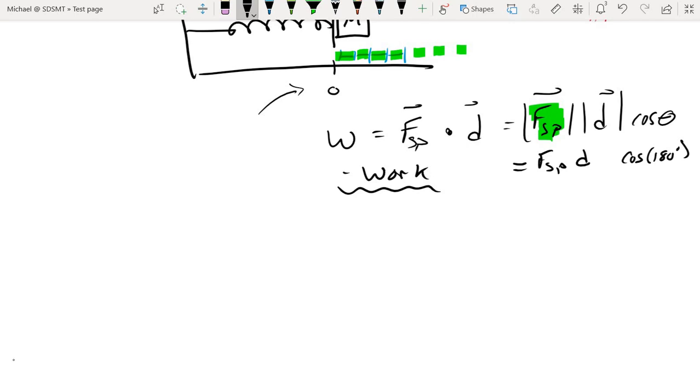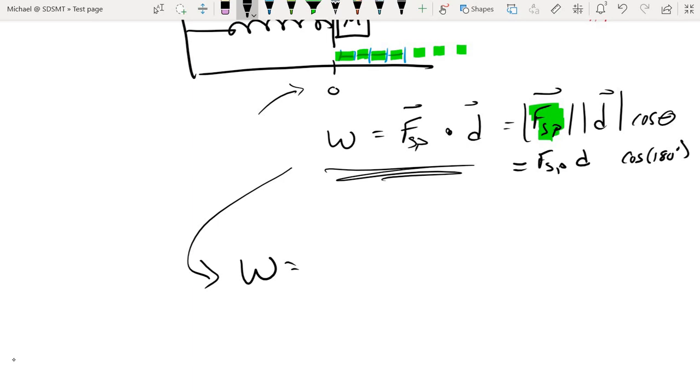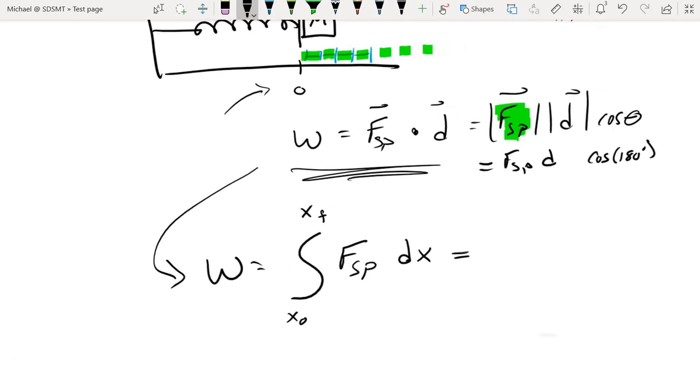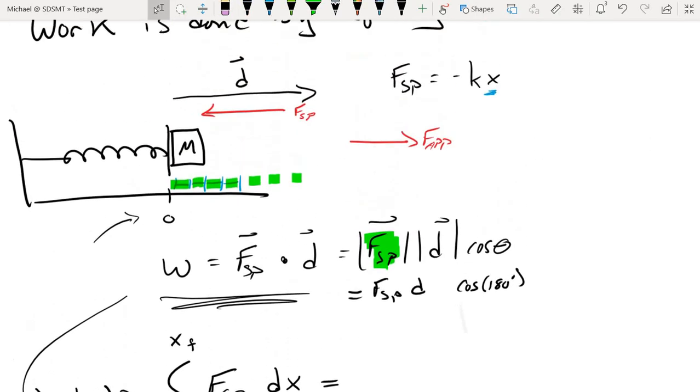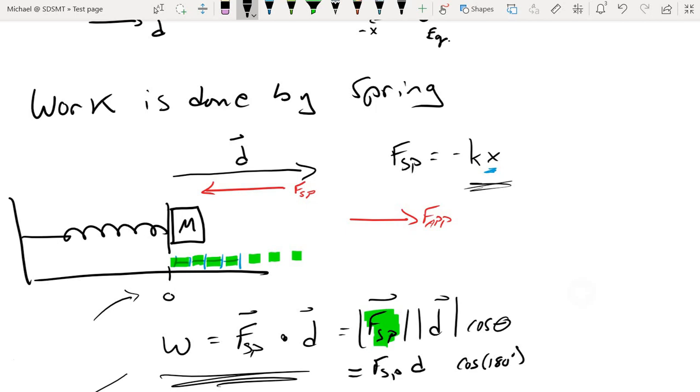So we're going to modify the equation that we have right here to take into account how our force is changing with respect to the changing displacement. And we will need some limits so that we don't end up with an indefinite integral. But for right now, we can just put in initial and final position. From there, we will insert the function for our spring force, and that's our function right there, negative kx.